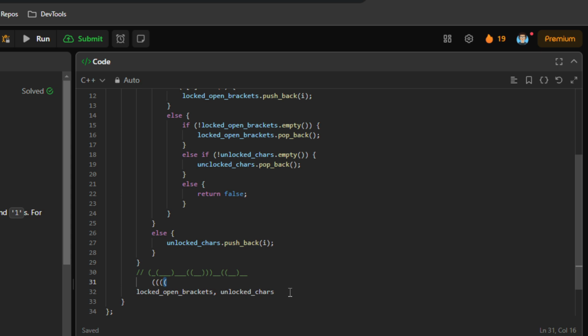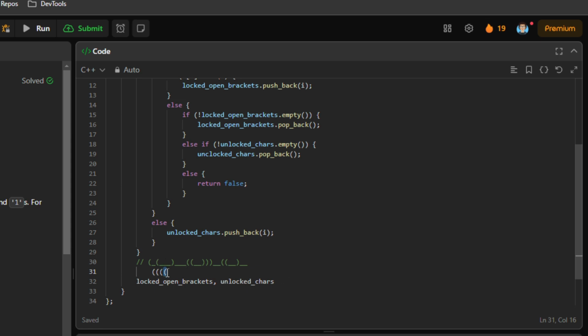Both these arrays are sorted, right? So we can consider the last element. The last element of locked open brackets will represent this character, and the last character of unlocked chars will represent the rightmost unlocked character of the string.